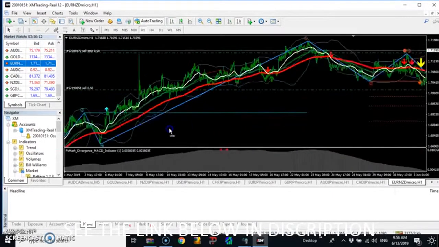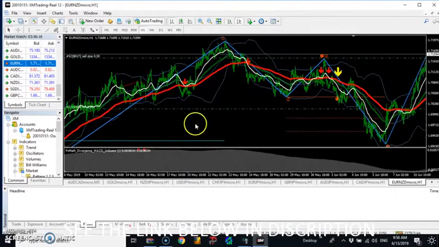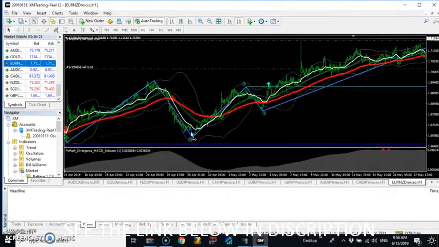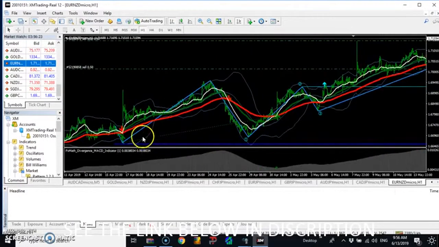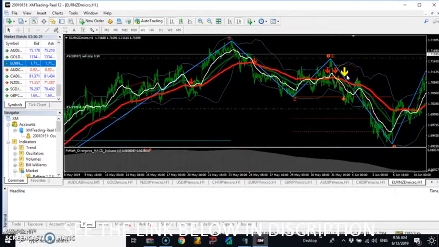Okay, but in my case, if you're just the one that is maybe scalping along this trend, you could be taking those green arrows going up, until you see the direction here.